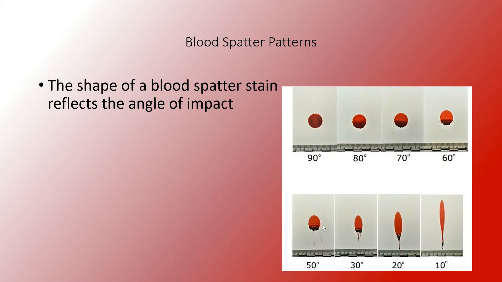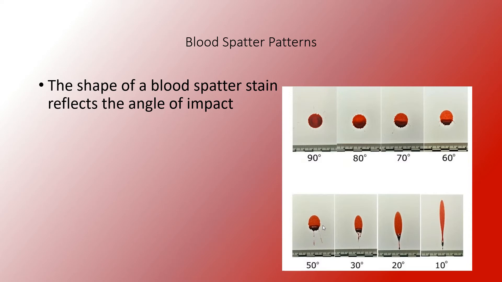Now I want to go into the whole idea of angle of impact. We talked about low velocity being almost at 90 degrees, and you'll see that pattern remain until it changes a little bit from about 70 to 60 degrees to be a little more elongated. At 90 degrees it's very round, with spines all around it pretty equal in size and number. As your angle decreases, you'll see how the blood droplet elongates, and also the size, number, and location of spines and satellites change.